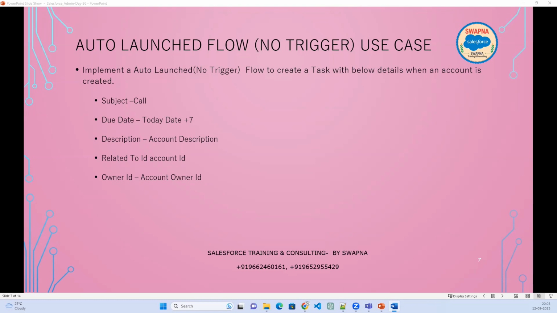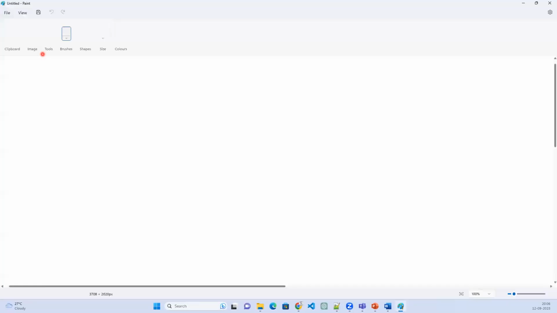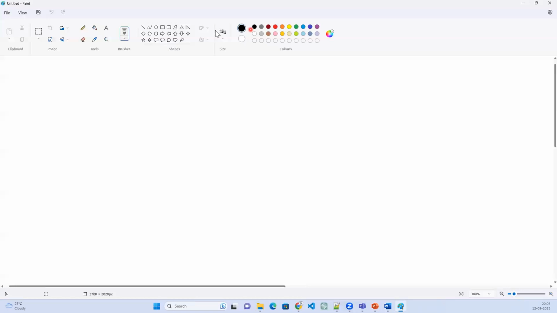Now here, in this case, how are we going to create it? I'm going to implement an autolaunched flow. So we'll have a start button in the autolaunched flow.